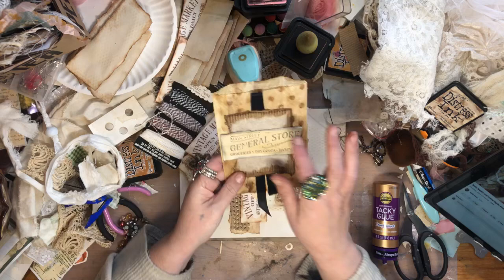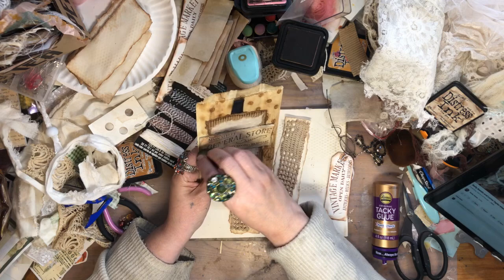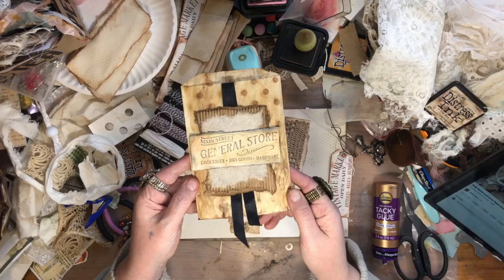I love it. And then I just did black, but I kind of want some, I don't know, brown on there, or did I wreck it? I don't know. I put some tea stain on there. And then I just left it simple, you know? And then I'm going to put some cool stuff in there. I don't know what, but I love these. I just think it's so cute, don't you guys? Or is it just me? I don't know, but I just love them.